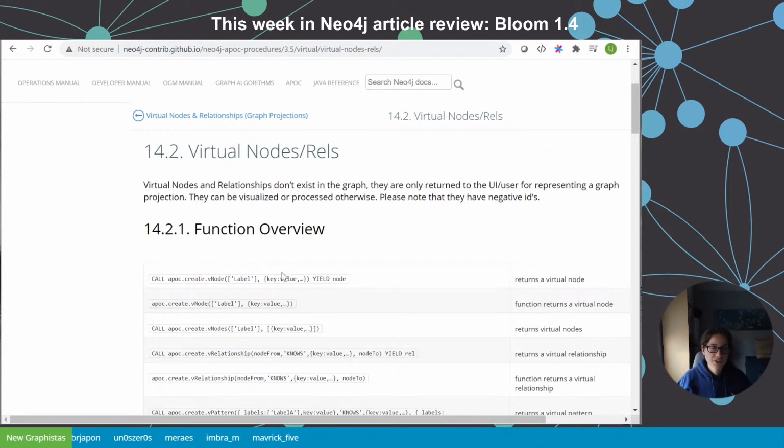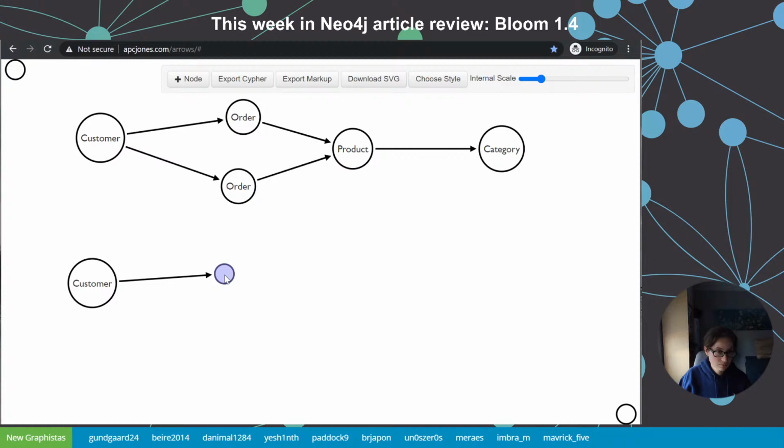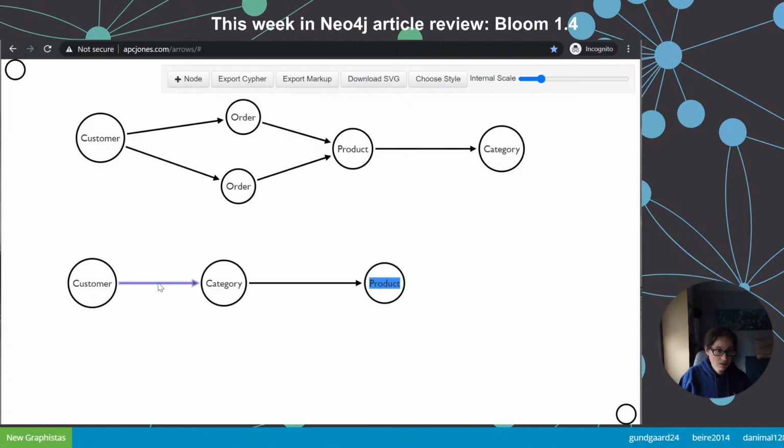So we're going to go from this, which is what the physical data is at the moment, and let's bring it back to this, so this is virtual relation.